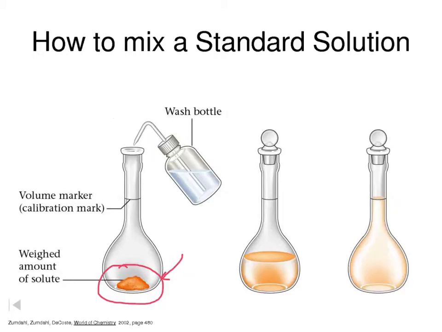But then when we talk about describing how to make the solution, if we want to tell someone how to do it, once we've got that amount in, and this is something called a volumetric flask here, we say that we add water until we get the desired volume. Because when we talk about molarity, we're talking about the moles of solute per liter of solution. So we have to incorporate the actual volume of the solute in the solution itself.